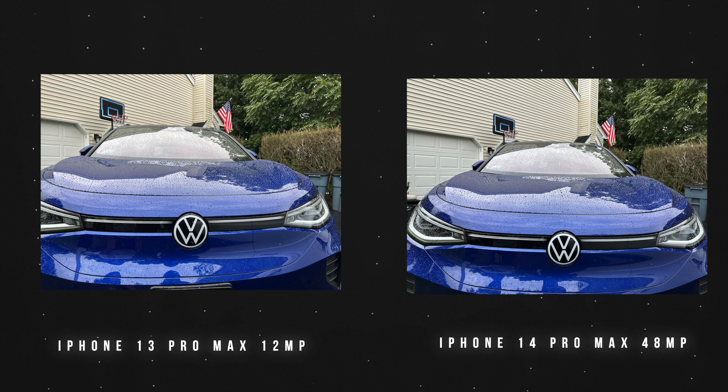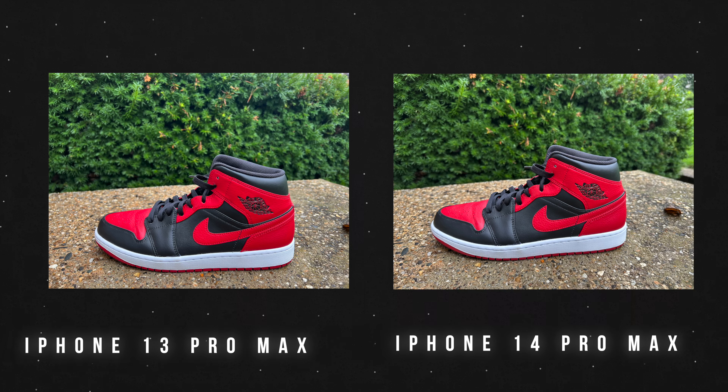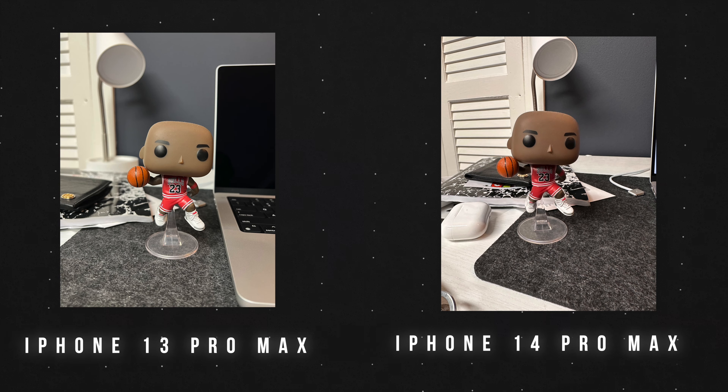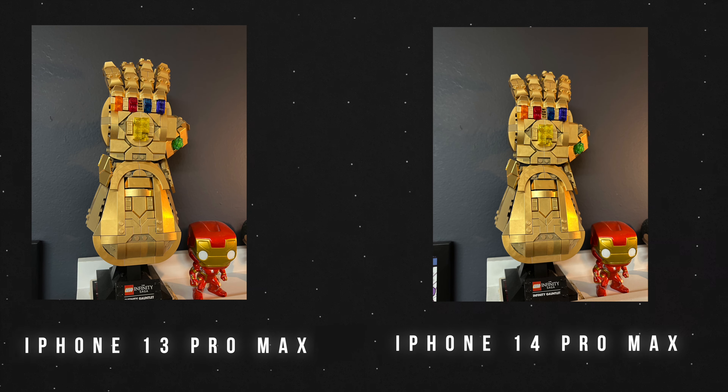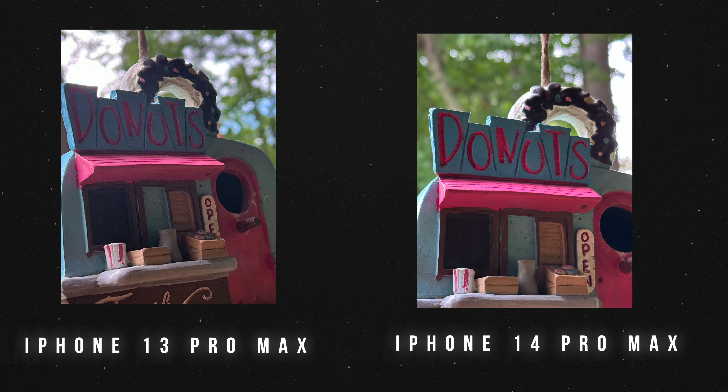The 48 megapixel feature is not on by default — you have to turn it on. What it does is take the 48 megapixels and divide it into 12 sections, so it still works like a 12 megapixel camera when it's off, and when you turn it on it opens back up to 48 megapixels. I personally notice a difference when I'm zooming in or cropping into the image, but if they're side by side and you're looking quickly, it's not as big a jump as you'd expect. I wasn't noticing a dramatic difference in average use cases.